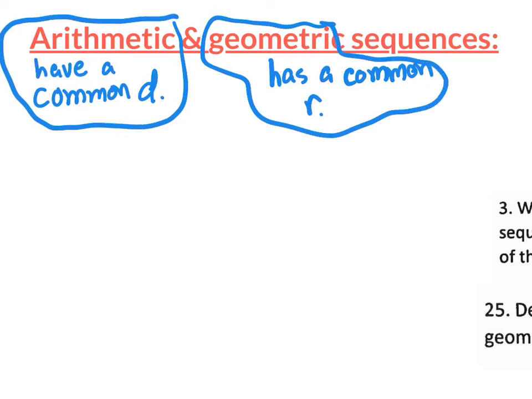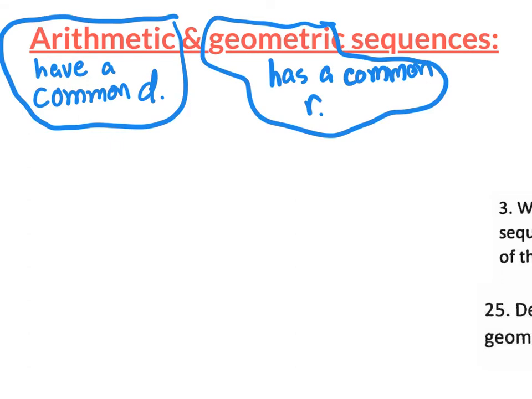Now, again, we could say that this video is for A students because there's only 2 of these questions on the final exam. So if you're just aiming to scrape by with the C minus, this is the last thing you should be studying, right? Because there's only 2 questions with regards to arithmetic and geometric.